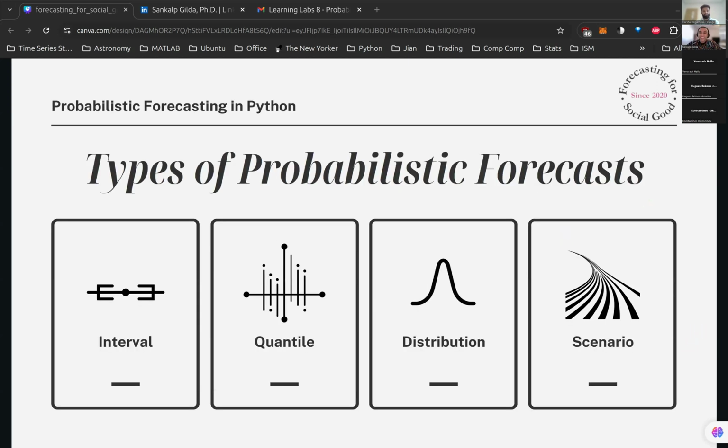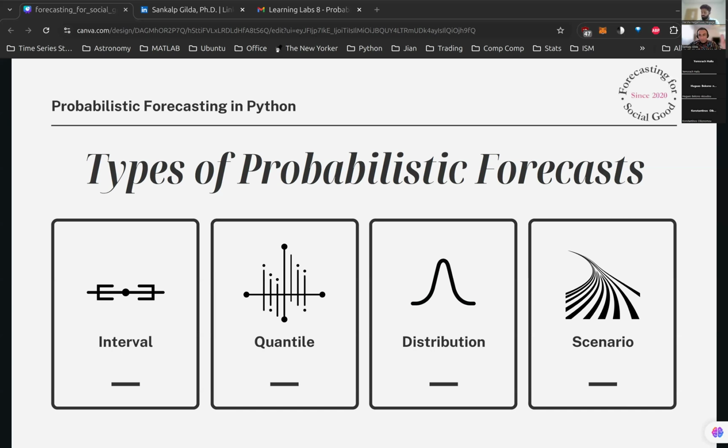Okay, let's talk about something more sophisticated, the types of probabilistic forecasts. I hope so far I've been able to convince you why forecasting is critical, why point forecasts are absolutely great, but they are limited. And hence we need to incorporate probabilistic forecasting in the type of forecasting we do, period. Here's where we get technical. We break down probabilistic forecasts into these 4 bins. Instead of giving just one number, of course, probabilistic forecasts will give us a range of possible outcomes.